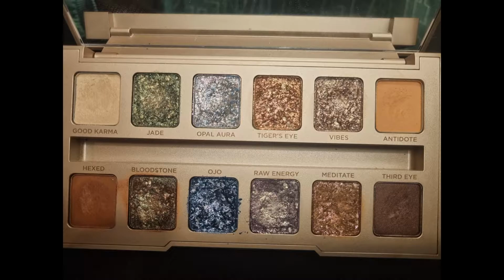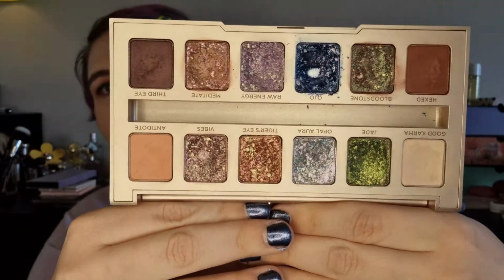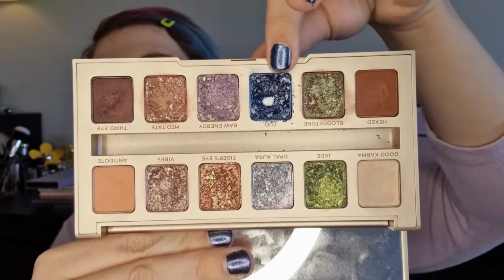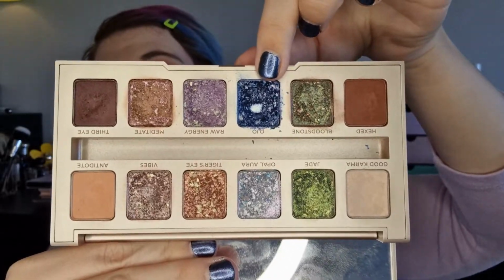So I will put up a picture of how the palette looked last month, and this is how it looks this month. And as you can probably tell, I hit pan on Ojo, which was chosen as my focus shade this month.